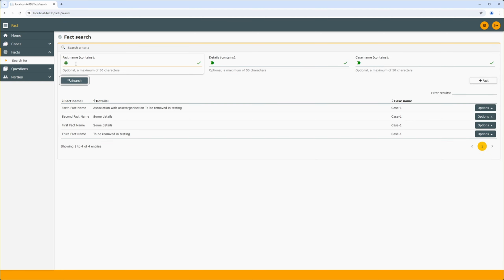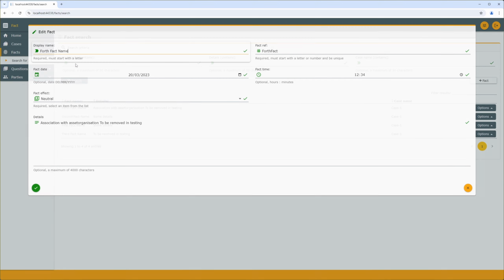Searching. Finished. Found 4 entries. Add fact button. Filter results. Fact search details. Options menu button submenu. Expanded. List with 3 items. Fact details link. Edit fact button. Opening. Dialog edit fact.